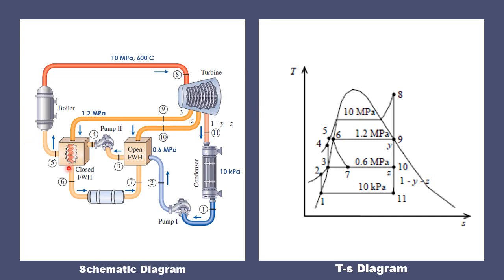Also, another property in the design is that the temperatures leaving the closed feed water heater are the same. That's why T5 and T6 will be the same. You can also see here that they are at a horizontal level. Though they are not connected in the same piping, they will be designed in such a way that 6 and 5 have the same temperature. So that's the property of a closed feed water heater. That is the schematic diagram and the equivalent TS diagram for when we have a closed feed water heater combined with an open feed water heater and using a steam trap to handle the liquid condensate leaving the closed feed water heater.